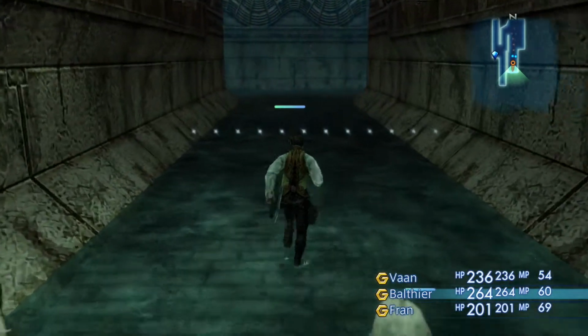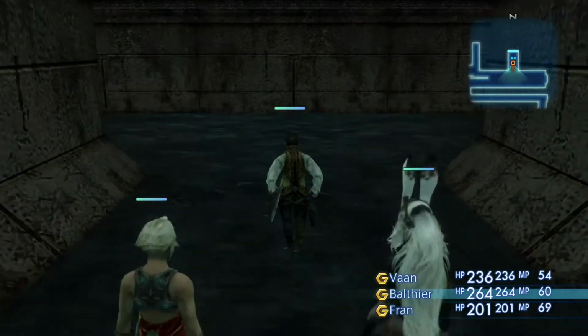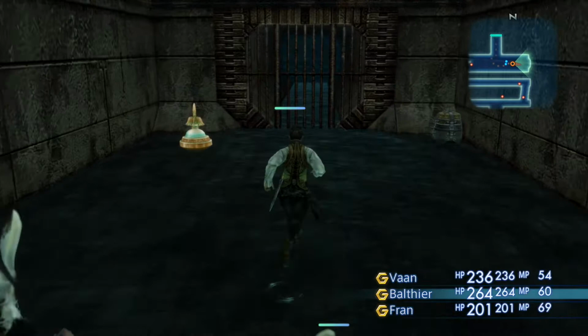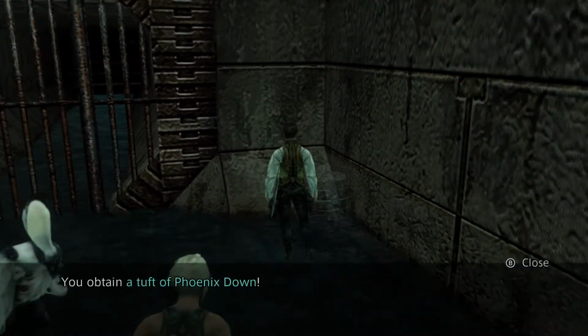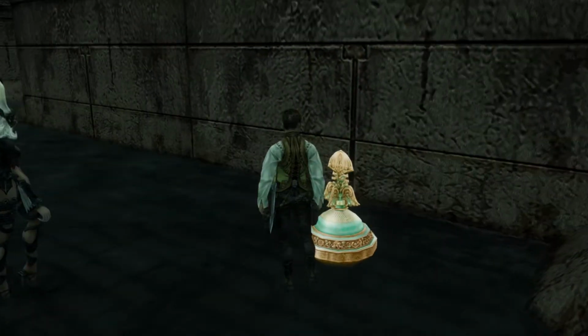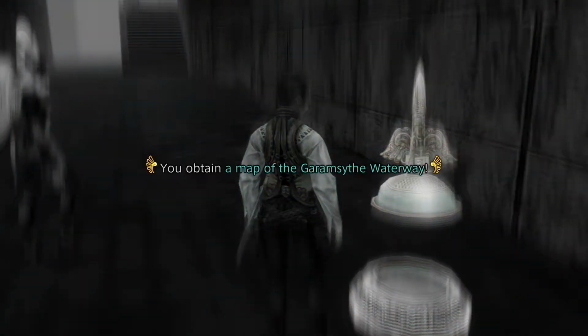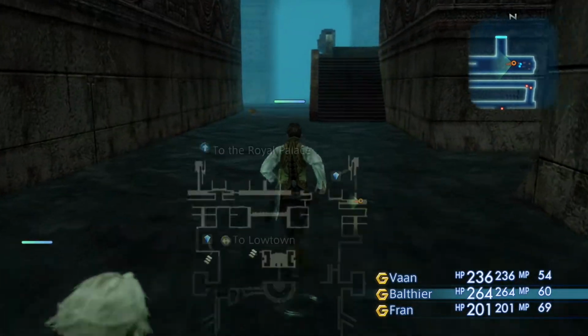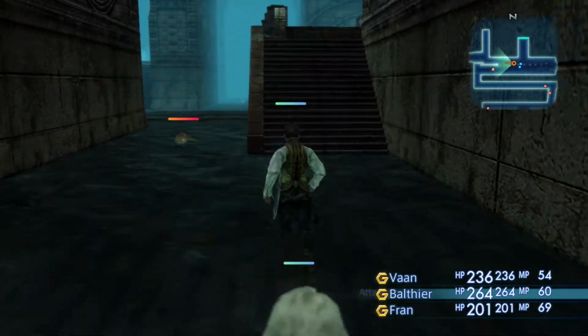Okay, so let's go. Onward. And we'll see how screwed we are. I think we'll be fine. Go to Phoenix down, we'll need that. And a map, maybe? Yes, a map of the Garen South Waterway. Your location map for this area is complete. Great. Right, so we want to go everywhere that's not progress.